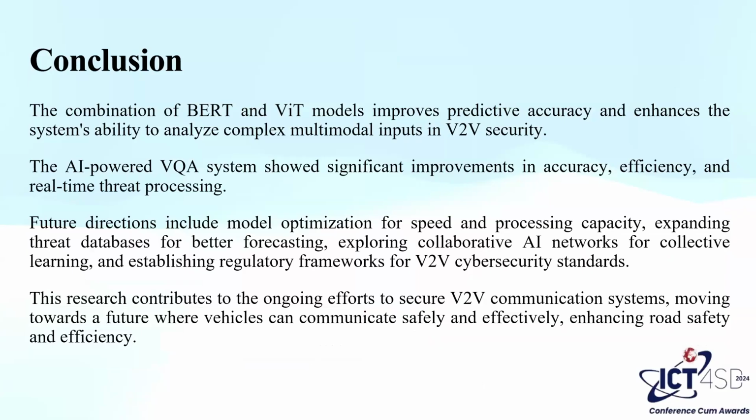In conclusion, the integration of BERT and ViT models enhances predictive accuracy and strengthens the system's ability to analyze complex multimodal inputs in V2V security. The AI-powered VQA system demonstrated significant improvements in accuracy, efficiency, and real-time threat processing. Looking ahead, future directions include optimizing the model for speed and processing capacity, expanding threat databases for more accurate forecasting, exploring collaborative AI networks for collective learning, and establishing regulatory frameworks for V2V cybersecurity standards. This research contributes to the ongoing efforts to secure V2V communication systems, paving the way for a future where vehicles can communicate safely and effectively, ultimately enhancing road safety and efficiency.